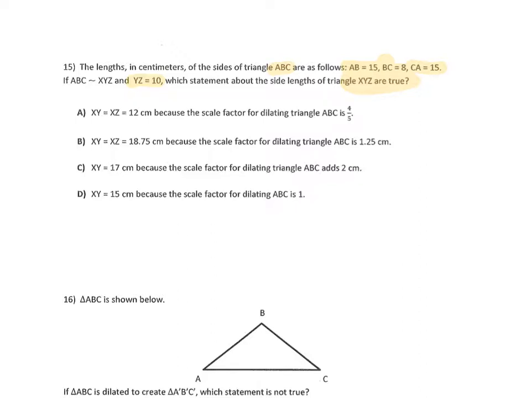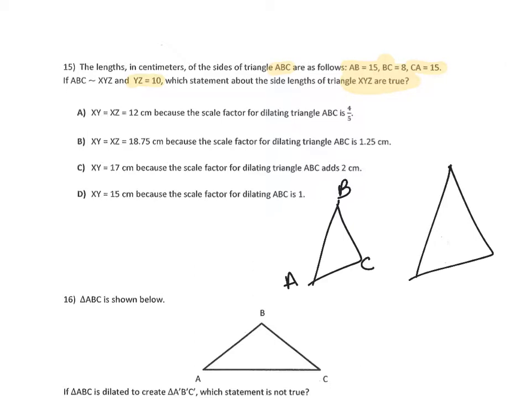So two things you can do. You can draw your triangles. You can draw two of them. And make sure you label them the same way. So if you label it A, B, C, then this one has to be X, Y, Z. They have to be in the same position, just like we numbered them on number 1.